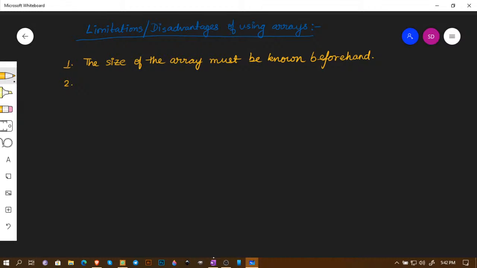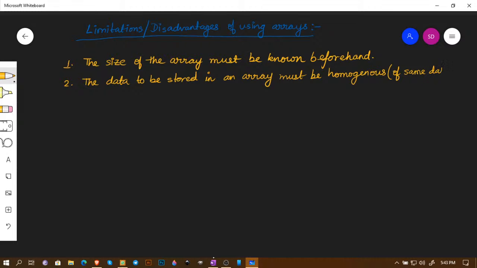Second limitation is related to the data that is being stored in the array. So the data to be stored in an array must be homogeneous, which means of same data type.